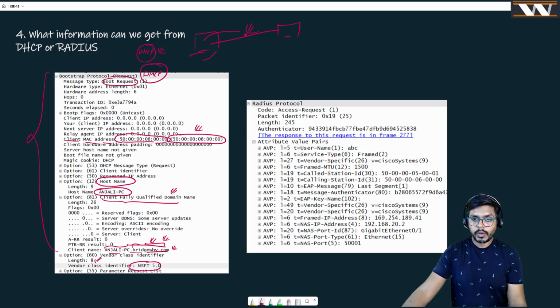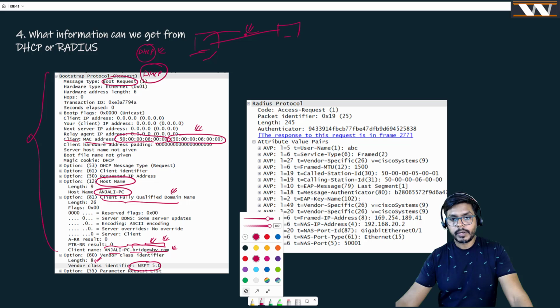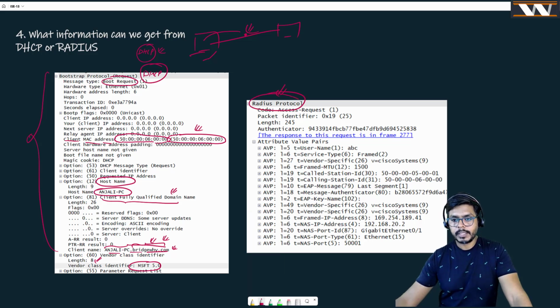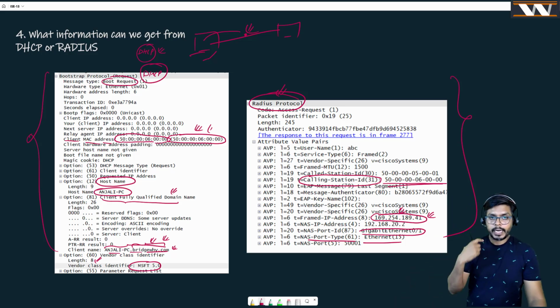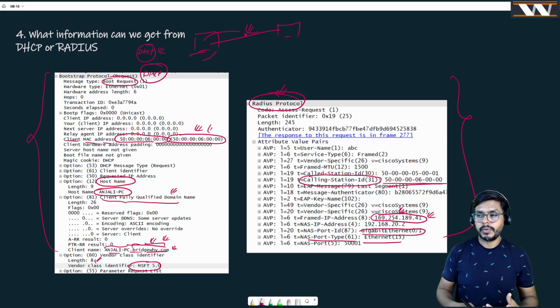But if I talk about the RADIUS protocol, you can see right here, it also has some important information, right? It has this MAC address in the calling station. The one who has initiated this request is this one. By the way, this and this are the same Windows PC. It is also telling you the IP address information. This one. Although it didn't get any IP address by that time, so that is the Windows default IP address range. This is the NAS port type Ethernet, and basically the interface it is on. So we get enough good information. And if we combine it with AD, then we can get some more information, right?